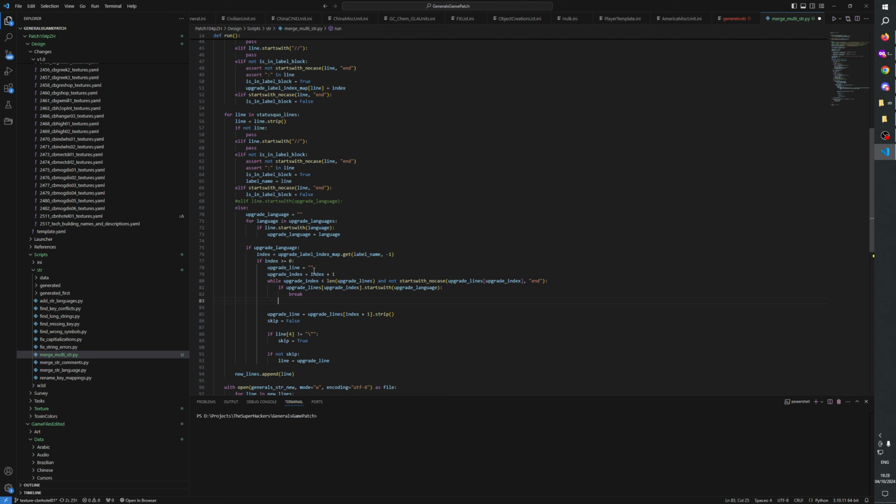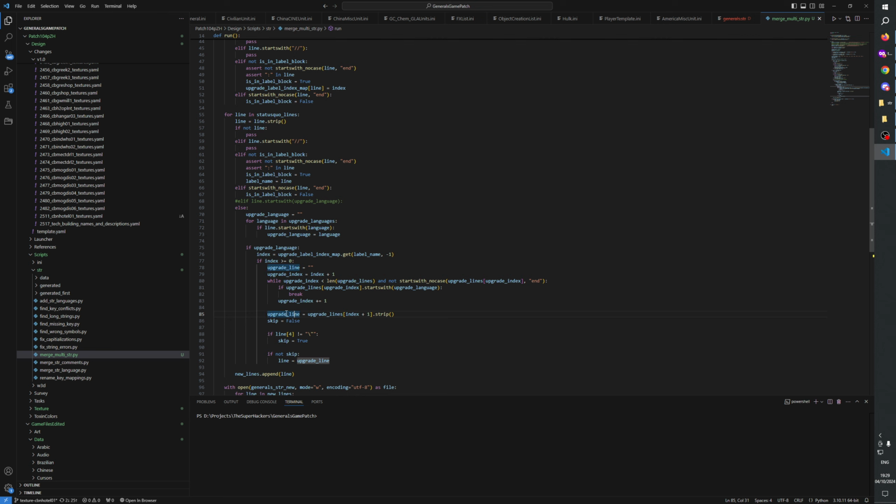Otherwise, upgrade index +1. So it iterates now forward through the upgrade lines to find our language, this one upgrade language that we look for.